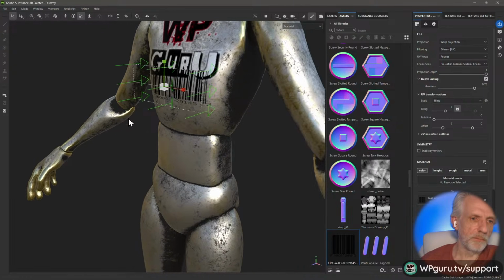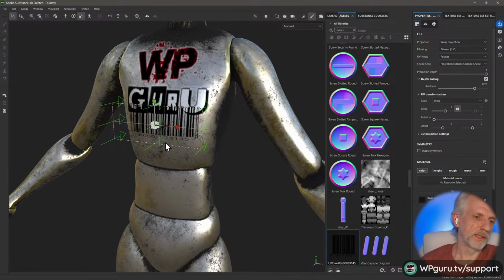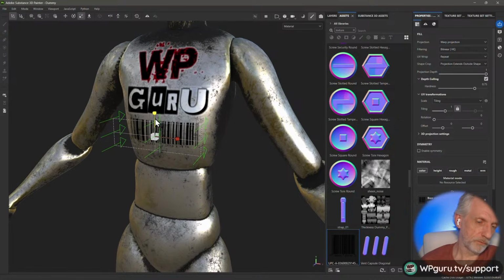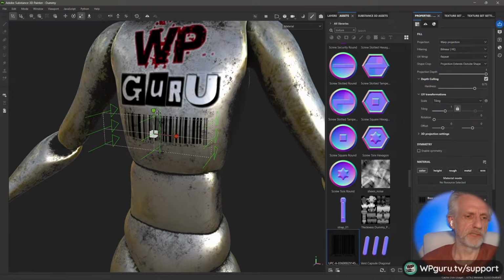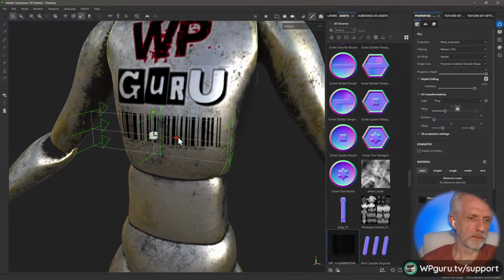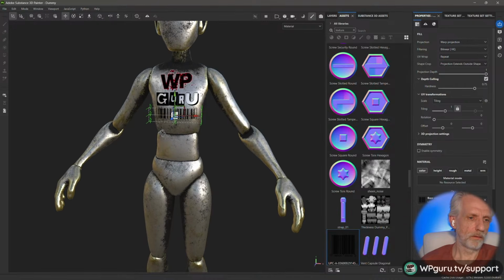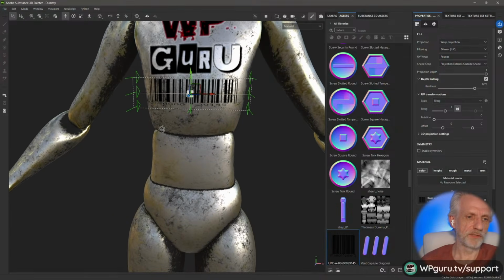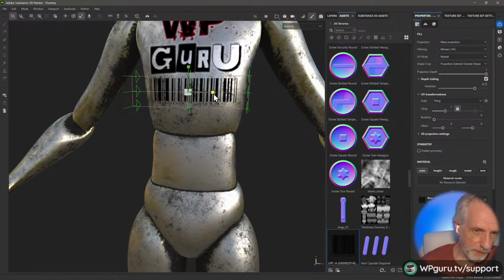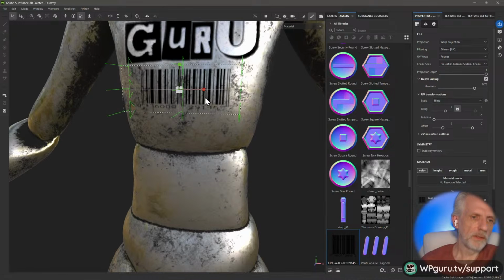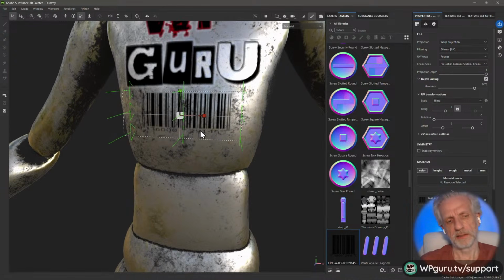And if we don't want the number, or if the barcode is actually quite tall, so it's wide. Yeah, I think we're okay with the number. I might just mask part of it off and make it slightly less long.